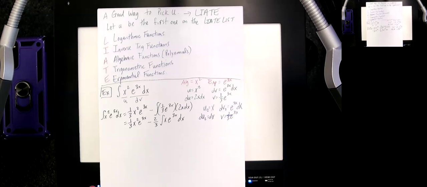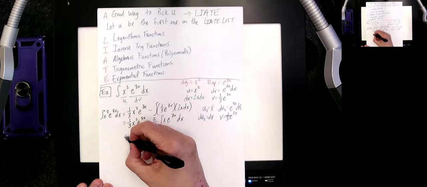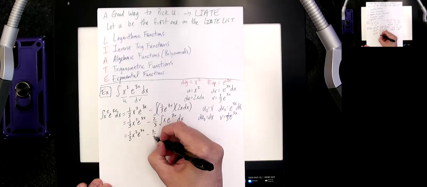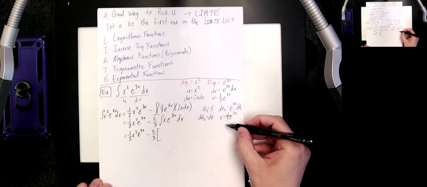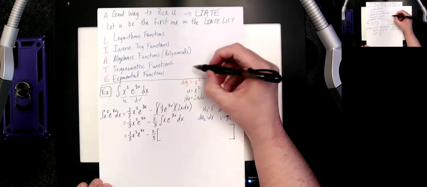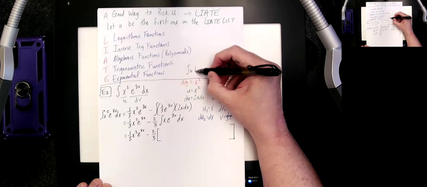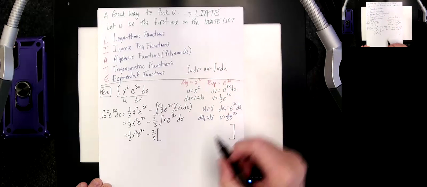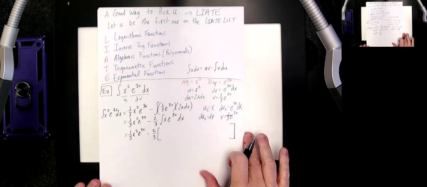Now, there are going to be frequent times where you've got to do it twice, and you're gonna wanna be lazy on the second round. I strongly recommend you put that in parentheses. I have minus 2/3, I'm gonna use brackets, because the minus 2/3 has gotta hit both the uv and the v du. It's gotta hit both. And if you don't put it in parentheses, you may not remember to distribute to the second one.